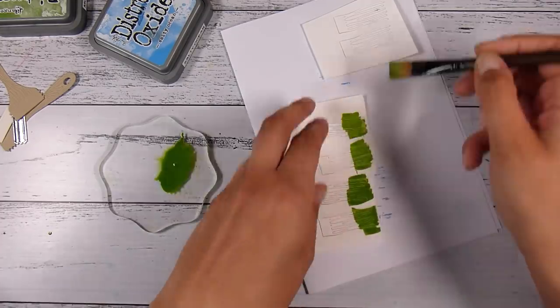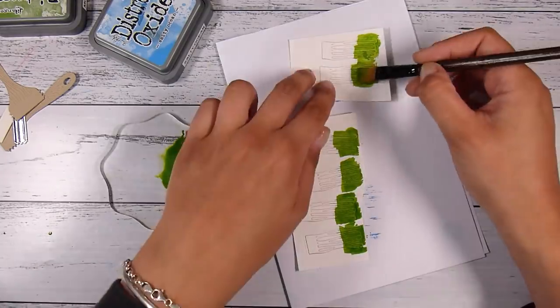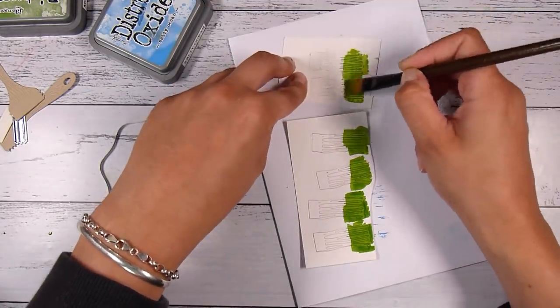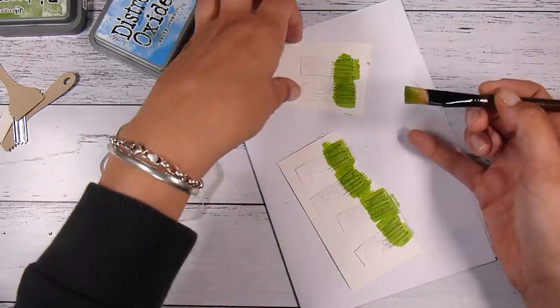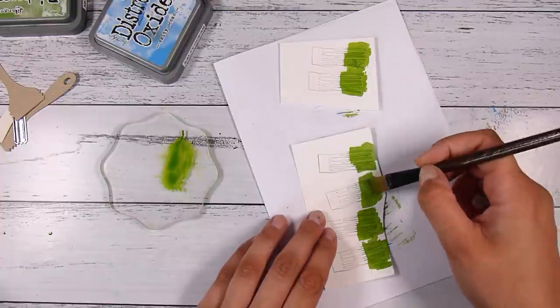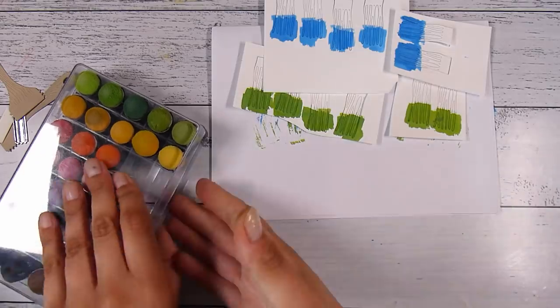Moving on to the green — a really nice concentrated bit. You do not have to be tidy with this part at all; this is paint on the bristles, so this was pretty easy. I just kind of whipped along really fast. Of course I have this sped up a little bit to make it go quicker, but this part you don't have to be super specific with how it looks because it's paint, I guess.